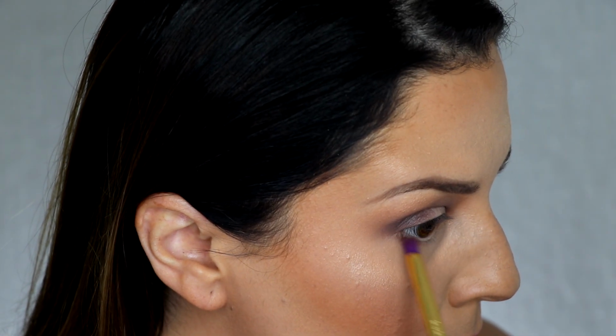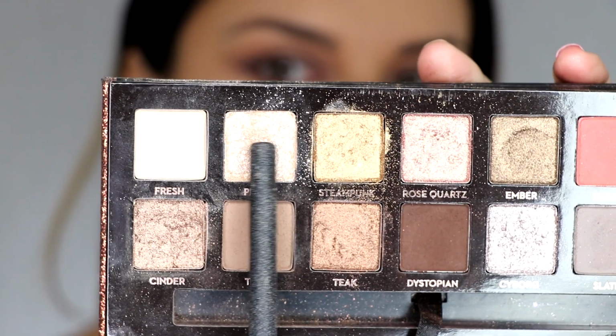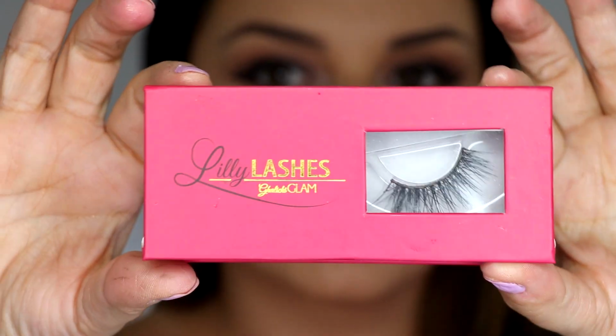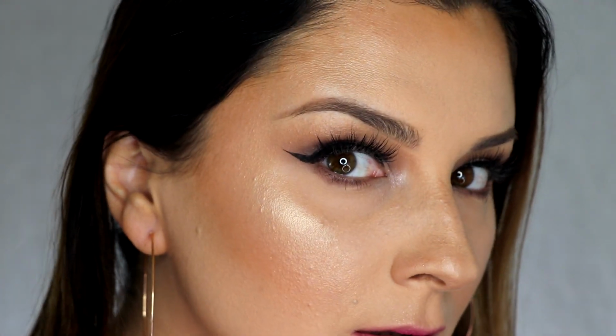For the lower lash line, I used the color Dystopian. Then I took the color Pearl for a pop in the corner of my eye. Did a quick wing with Kat Von D's tattoo liner. And for lashes, I'm using Lily Lashes in Goddess. And that's it guys, here's the finished look.